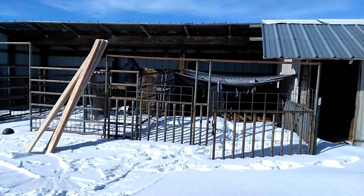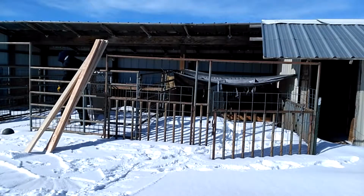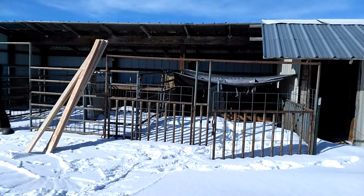Getting ready to move our goats out of the 4-H pig barn that we've been allowed to keep them in. This is the 4-H goat barn, which will be getting renovated later this year, but for now we have to dig out the snow and build some better structures so that the babies are kept warm with the moms. We will be doing that today.